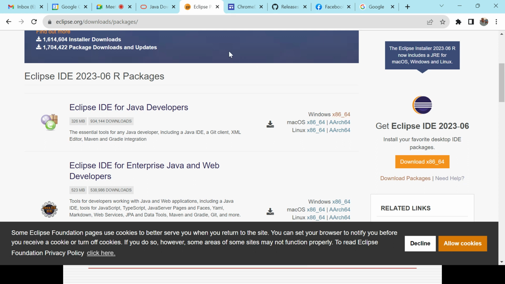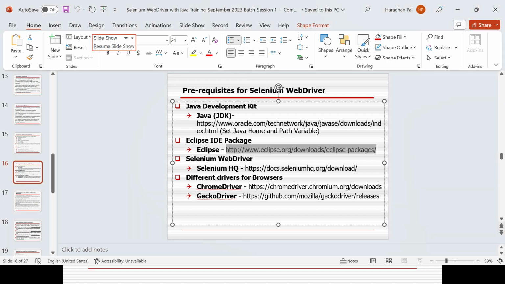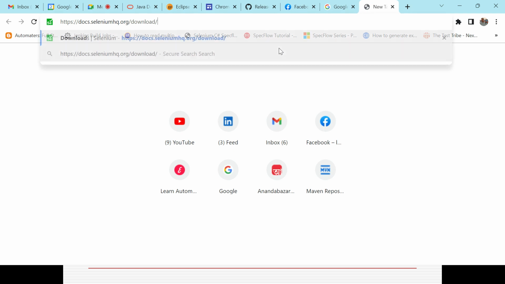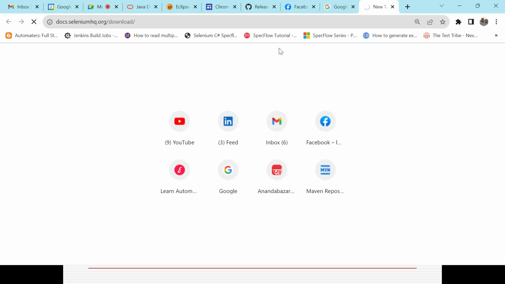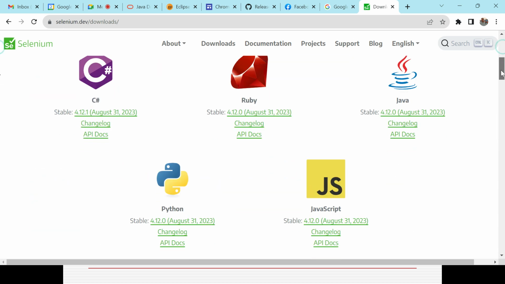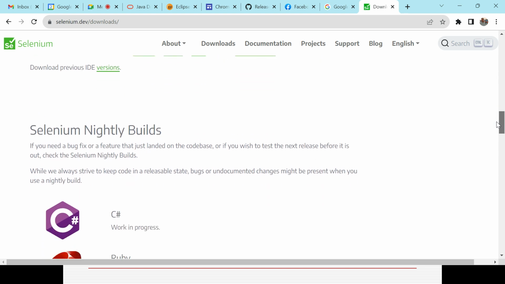Then you need to go with that Selenium WebDriver download. Okay, so this is the link here. So Selenium jar file will be there to download. So nowadays 4 version is available, but you can go with the 3 stable version as well. So just I think last couple of months Selenium 4 came into the market. Okay, I am still using Selenium 3, but I have planned to create some video for Selenium 4. Only little bit changes, it is not major changes.